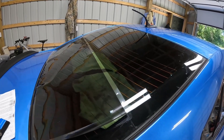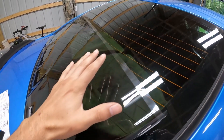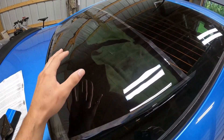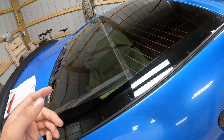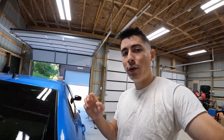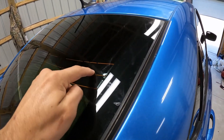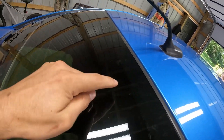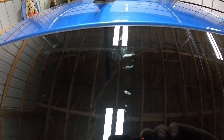The rear windshield is now on. Let's go ahead and squeegee this out, get all these creases out and see how this turns out — fingers crossed. I'm going to finish up this tint and work on the last bottom section, aligning it up. This curve right here matches up to the top part perfectly, so we should be able to section this in pretty nicely. I'll get the solution on here, tack it down, and use the heat gun again to try and get all these fingers out. Everything went pretty good with the top section. The only issues were a couple of small fingers on the sides I couldn't fully get out, and the very top part near the rear tail light is really hard to get the squeegee underneath — there's a section in there that I'm just not able to get out.